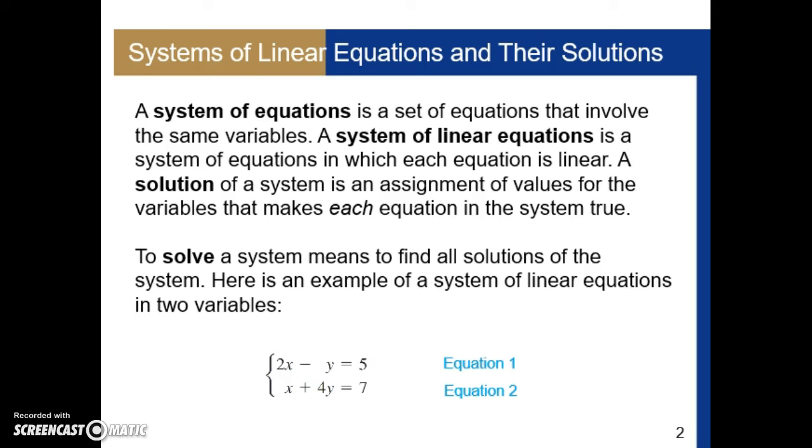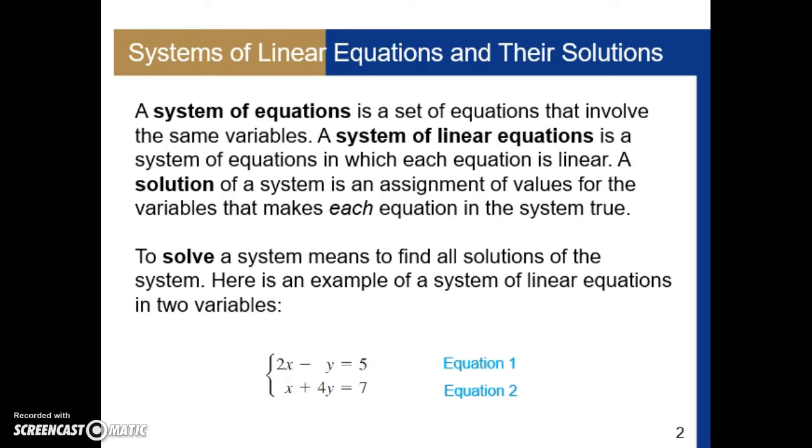A system of equations is a set of equations that involve the same variables. A system of linear equations has each equation that is linear, like y equals mx plus b type of equation. A solution of a system is an assignment of values for the variables that makes each equation in the system true. To solve the system means to find all the solutions that make both of these equations true equalities.